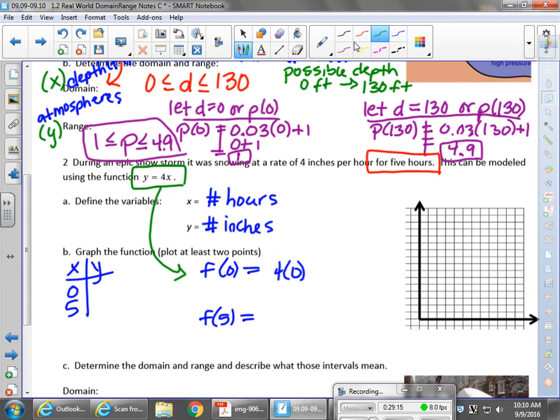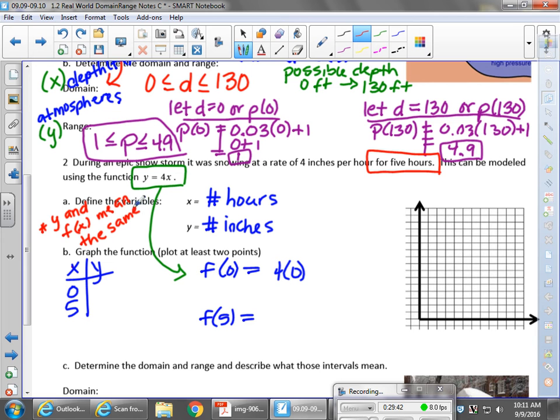So what's f of 0? I'm using this function. That's where it's coming from. Okay, good. Remember function notation from last year? So make a little note. We'll be seeing it more and more. Y and f of x mean the same. Remember that? So we're bringing back function notation.